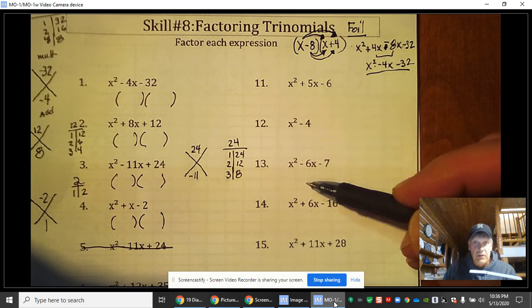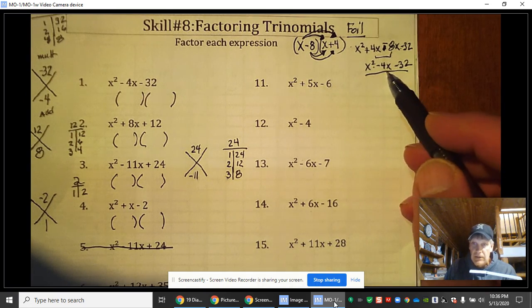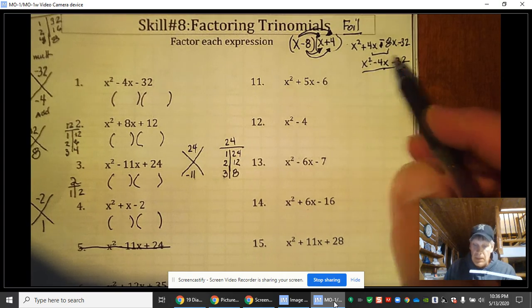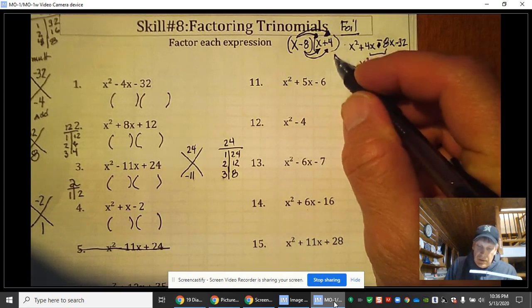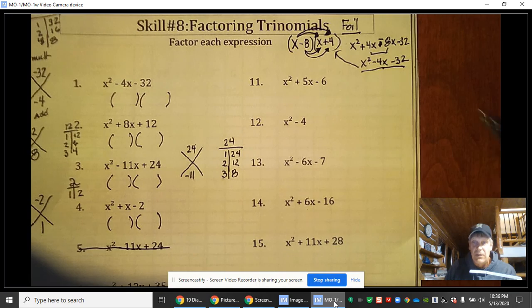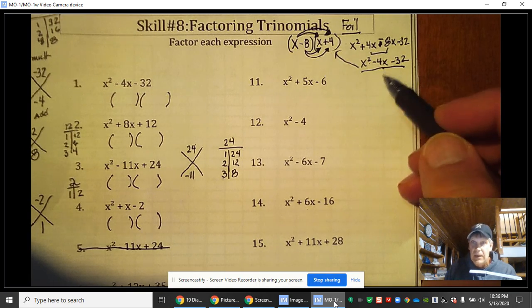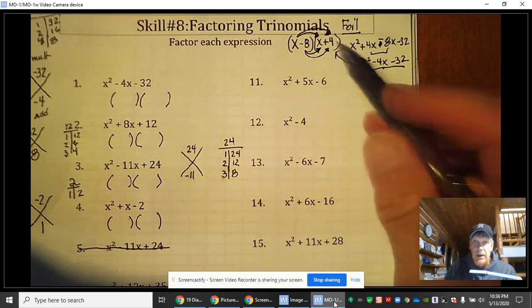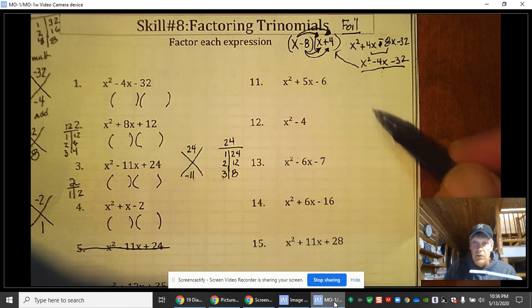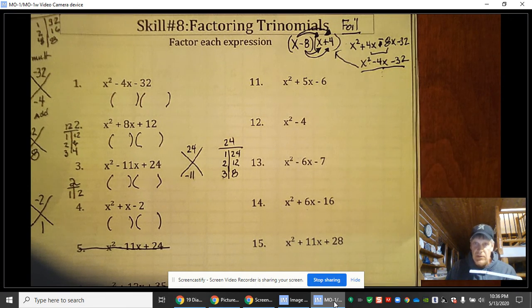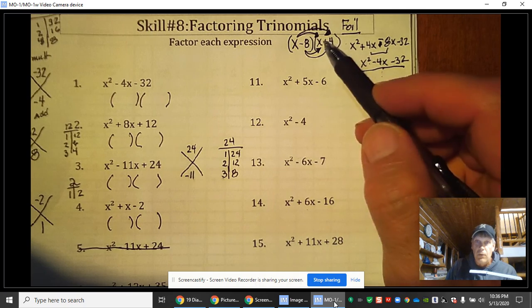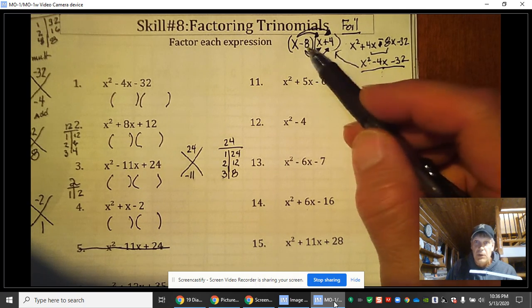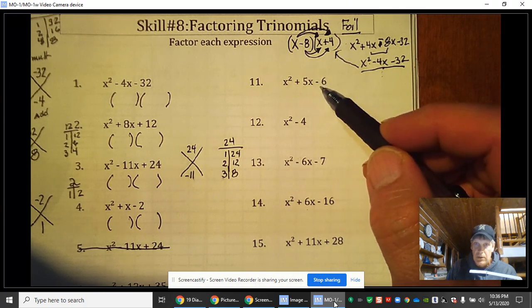Now, what we're going to do on this worksheet is we are going to factor this, and we're going to go back to what did they multiply? What two factors did they multiply here to get this? Okay, so we're kind of going backwards. So they're going to give us all these trinomials, and we've got to figure out what two factors did they multiply to get this trinomial.